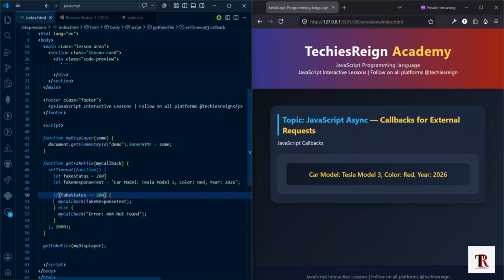In real development, you will use either XML HTTP request or fetch to speak to servers or to wherever you want to fetch information from. And then responses, depending on the location or how far the information is over the internet, can take milliseconds or seconds, sometimes also depending on your internet speed. So the function of this get fake file is that it doesn't care how your data is shown. It just fetches it and hands it over to this callback. So the callback is what is responsible for giving us the output of what we have at the end of the day.